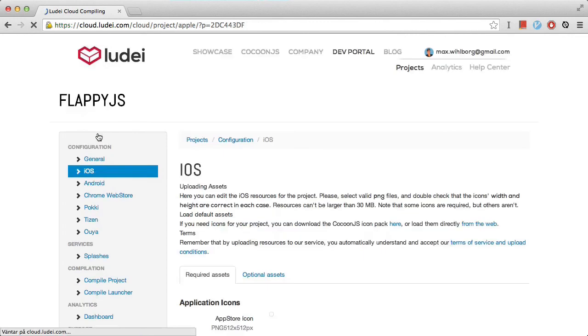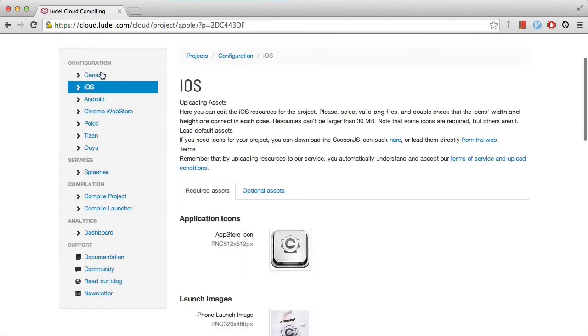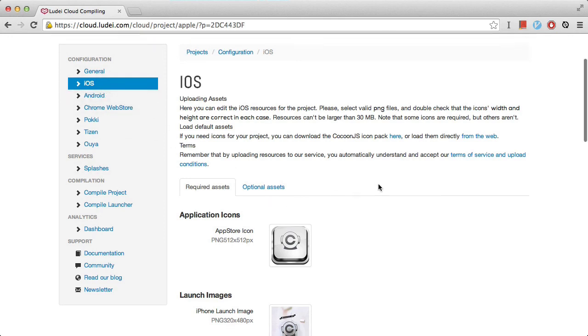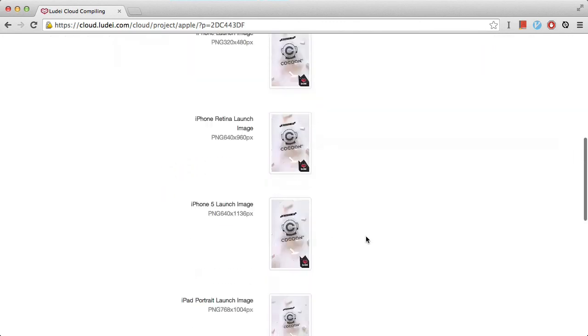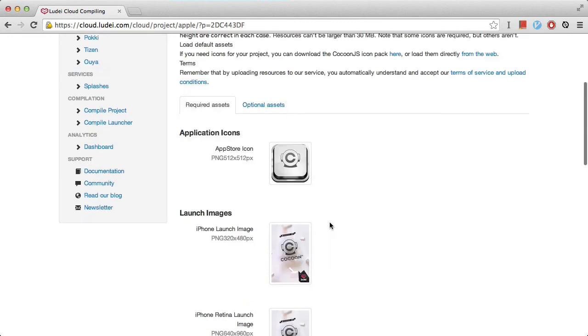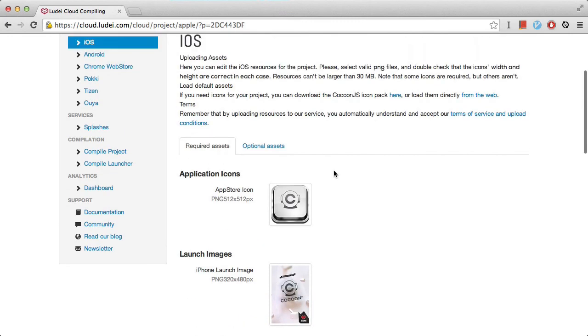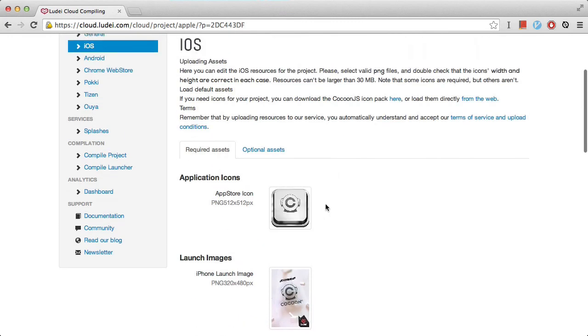Then here you can go to all of the different configuration files for all of the different platforms that you can support. You need to set the different launch images and stuff for iOS, and the app icon, of course. But we won't change that.